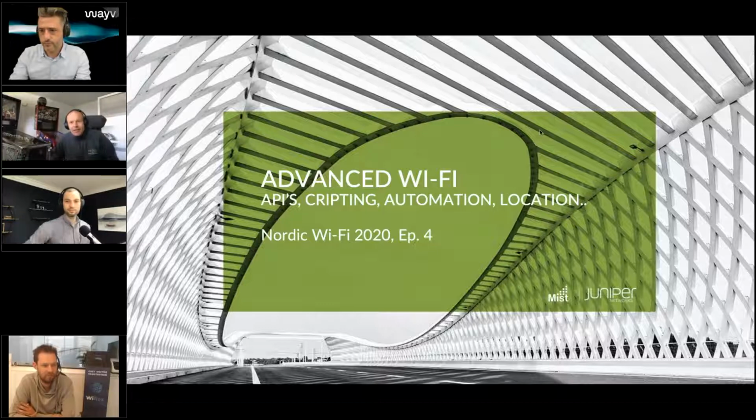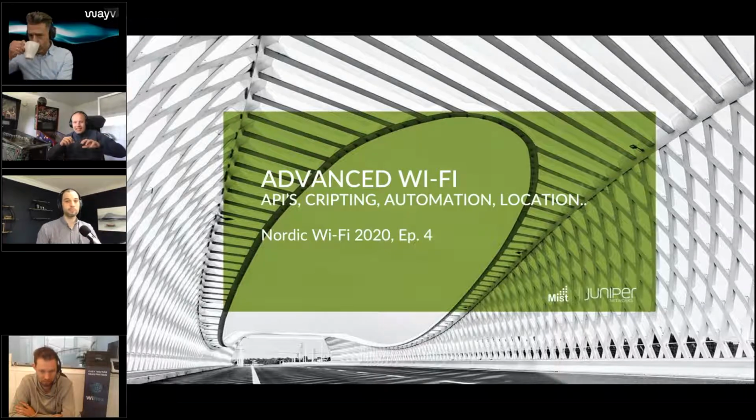We are go. Thank you for joining the very official and formal MIST Systems webinar. Much appreciate you being here. And today we will be talking about advanced Wi-Fi. We'll be talking about API scripting, automation, location tracking, and all of this from a very practical perspective. We have partners who have made their own applications on top of the MIST API. We have other partners who are true geniuses in automation and building Wi-Fi in different difficult places. We have examples of building Python scripts around the MIST system, and we have plenty of real-world tried and true location stuff here today as well. Thank you for joining, everybody.